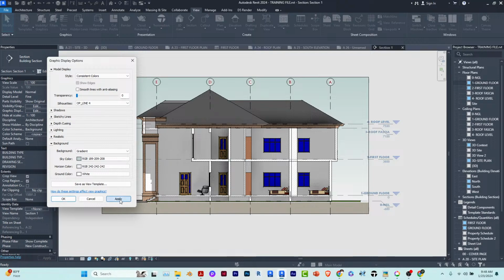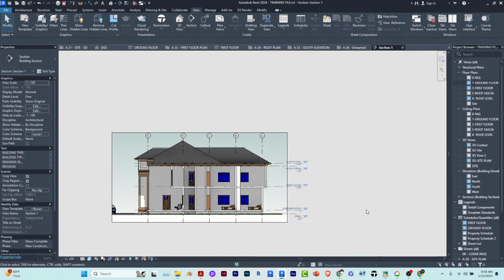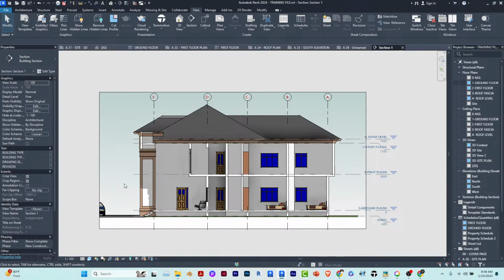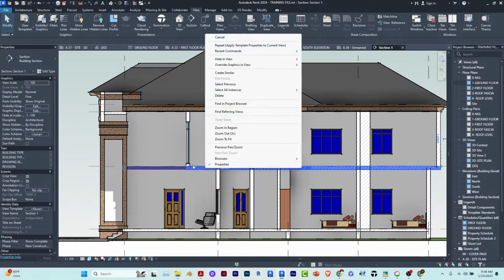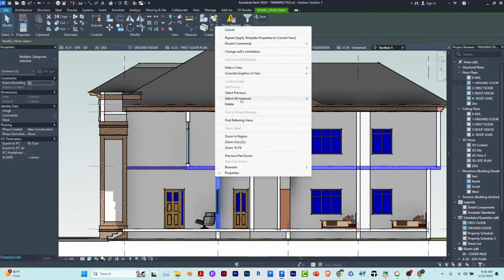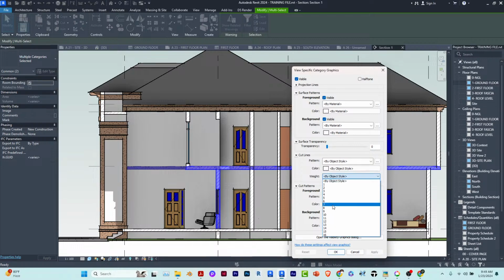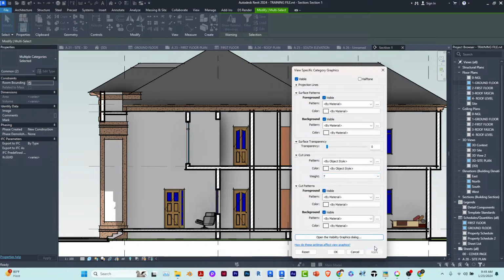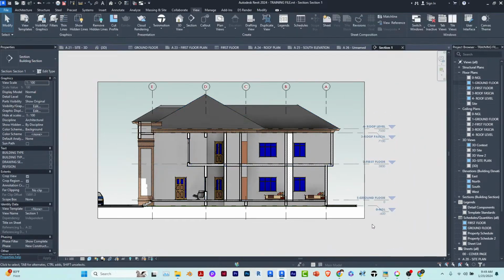I'll be expecting that you'll be able to create full presentation plans, both sections, floor plans, and all the whatnots that you have. In the sections, just as a point to note, it's good you highlight the cut patterns of the floors and walls. So if I select the floors and walls, maybe one floor, one wall, right click, override graphics in view by category, and make sure that their cut lines are slightly thicker, let's say maybe 7 mm, something of this nature. If it's too much, you can bring it down to 6, stuff like that. You can do some stuff with regards to the cut pattern so that the cut walls come out properly. That would be good. We might also look at sectional 3Ds.